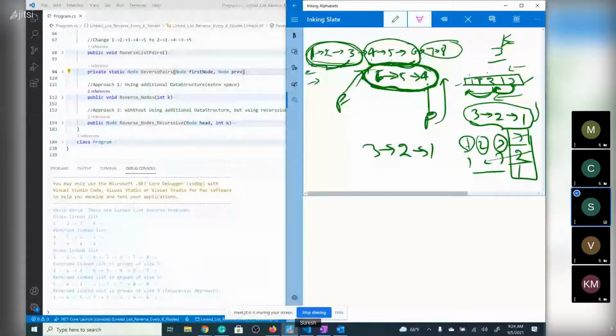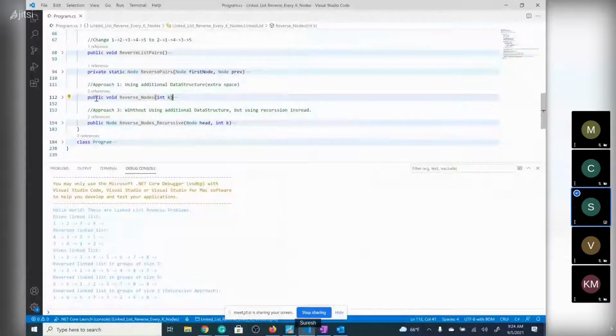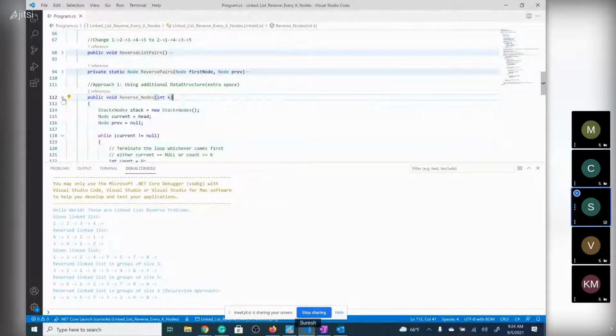In the array, you will put the elements there and use a for loop which will navigate back to the first element. With a stack, you can simply pop the elements, and that will already give you the elements in reverse order. So that's the additional data structure implementation. Did I miss anything?